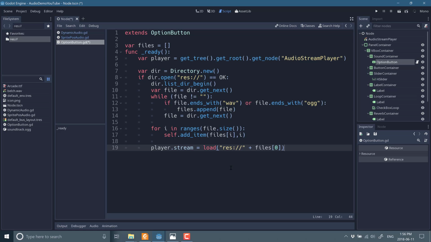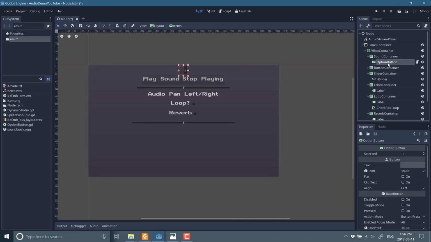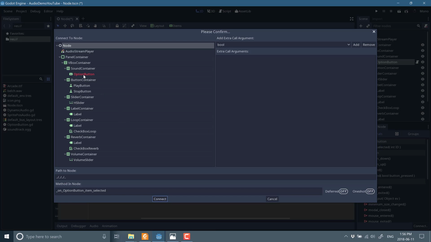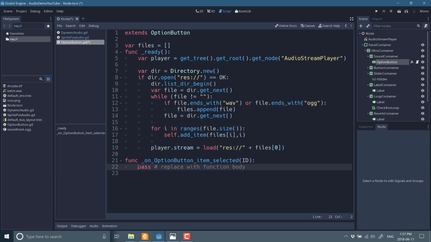Now what we're going to do is hook up the event on our option here. So let's go back to edit mode, we'll show you that way. Our option button has an event on item selected right here. So when that happens, we're going to connect it to this event right here. And all we are going to do basically is if files.size is greater than 0. So there, I had some safety this time.